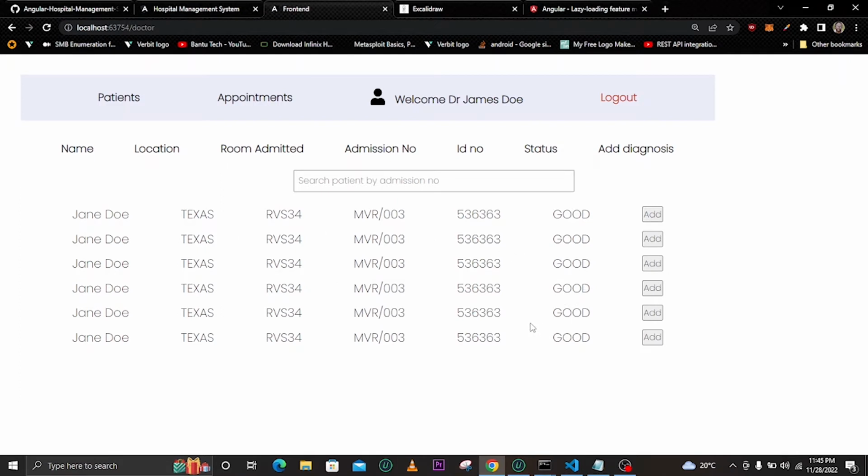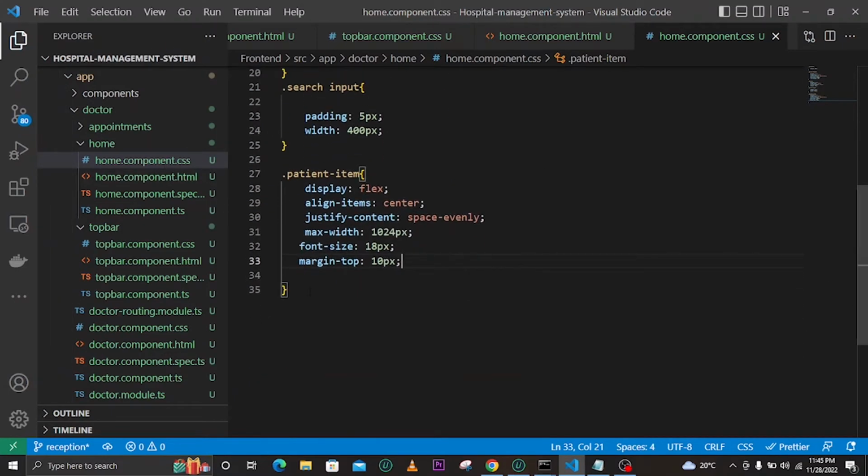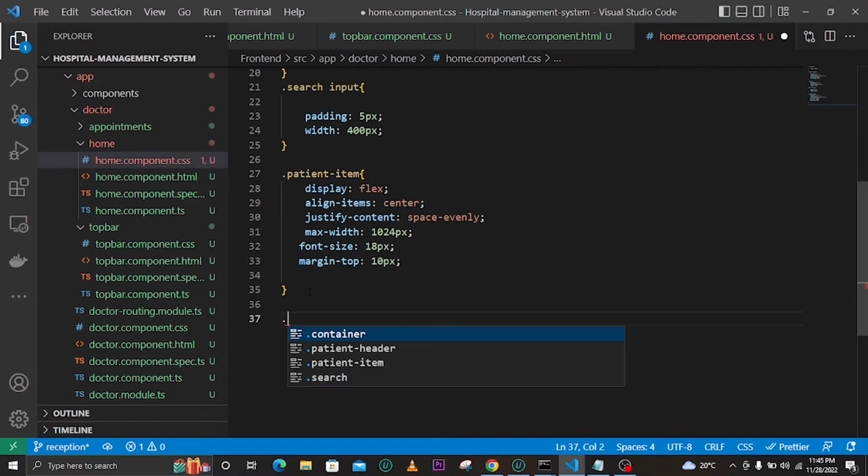Now I think it's looking great. So the other thing that we need to do is to style this button before we add pagination here. So let's add the styling for this button. And actually what we'll do, we'll just select it using this patient item and then span and then button rather.